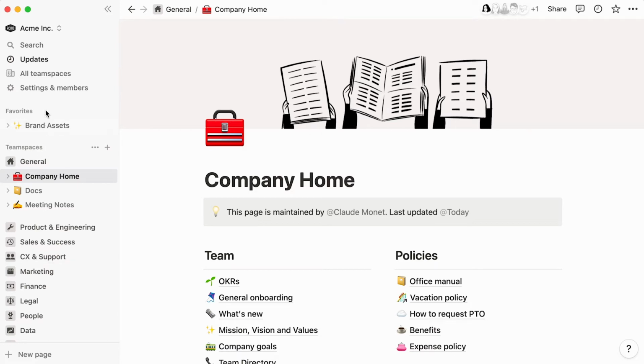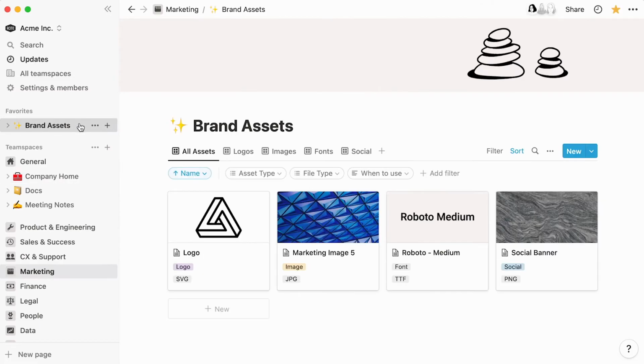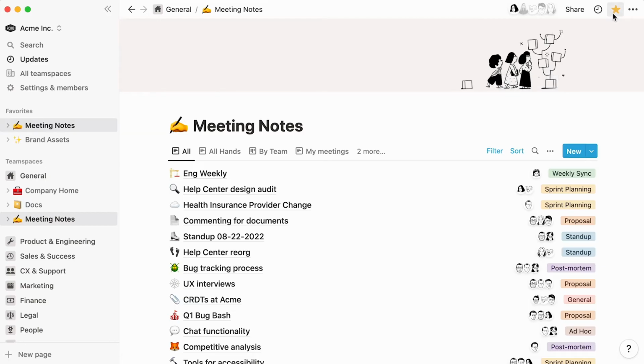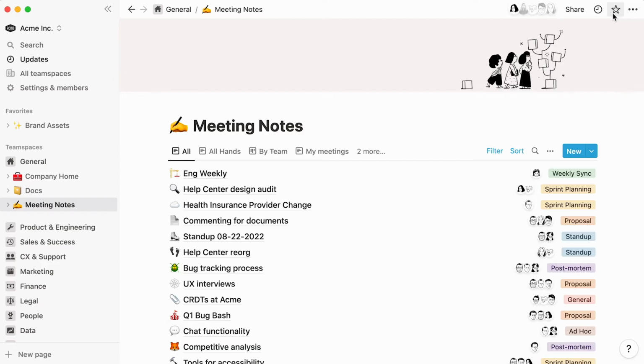The Favorite section showcases all the pages you yourself pinned as favorite. This allows you to keep the pages you use on a regular basis top of mind and access them in one click. To mark a page as favorite, just click on the star icon at the top right. Undo this action by hitting the star again, and this will automatically retrieve the page from this section.